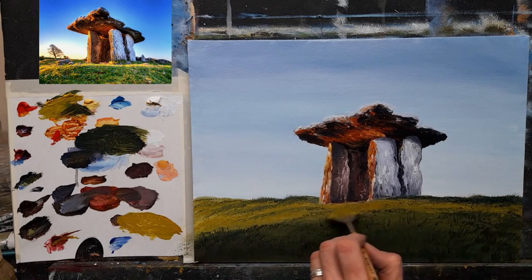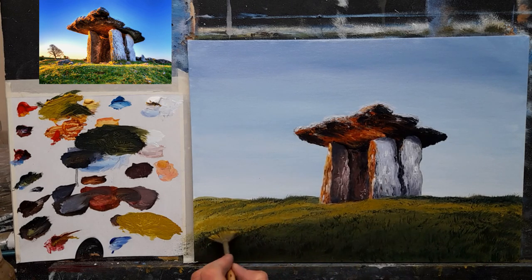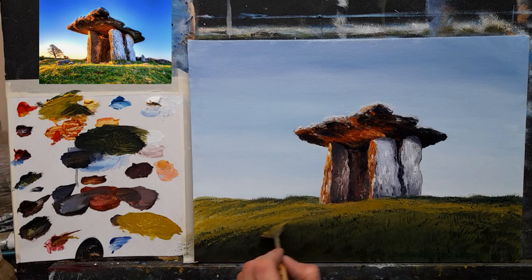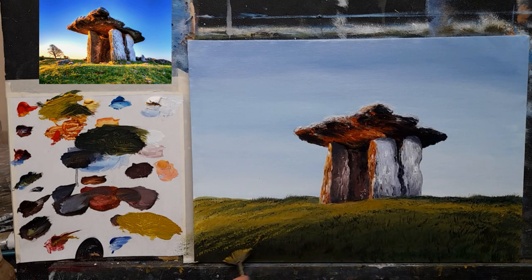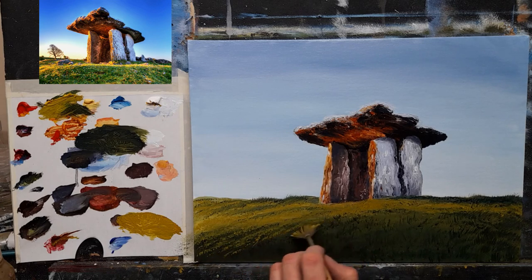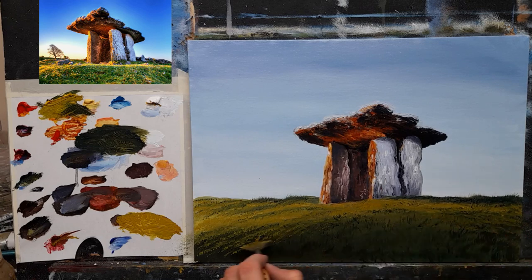I just kind of want to get the feeling of the land falling down here, so I'm going to dab this through down into this as well — very gently softening it together, just to create the direction of this mound kind of falling in one place. The same over here — a little touch of it over there as well. I'll clean my brush and I just want to soften it through here a little.